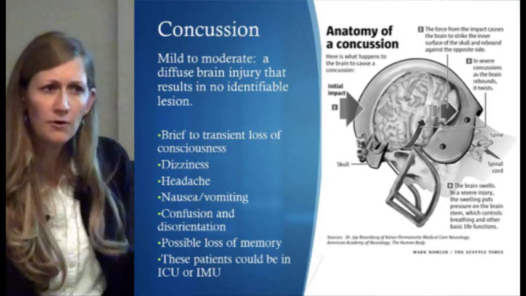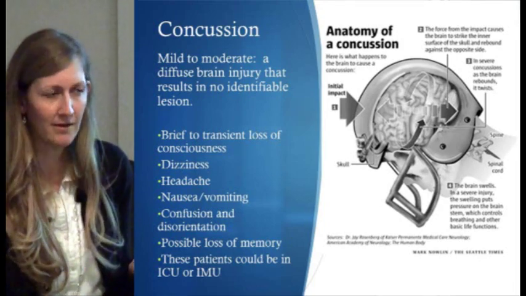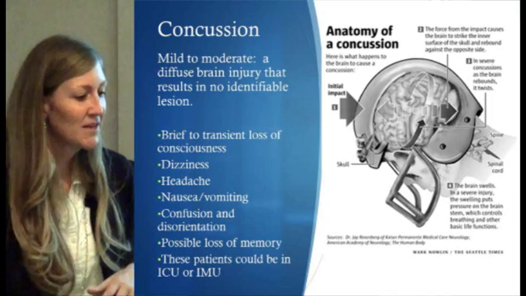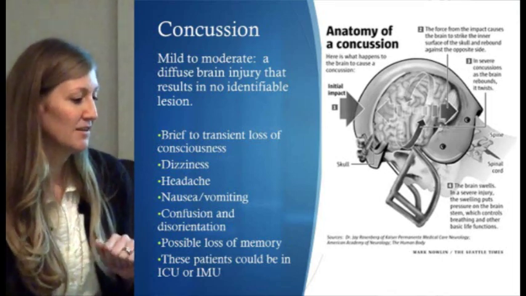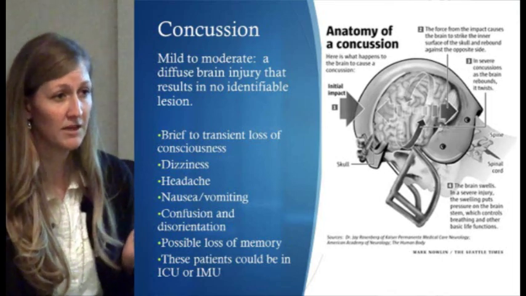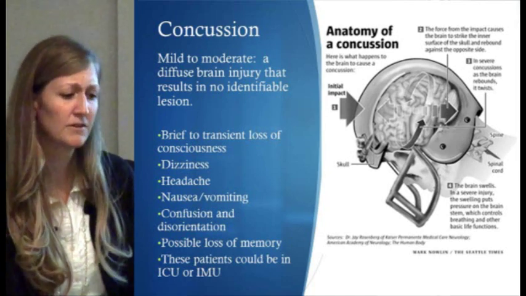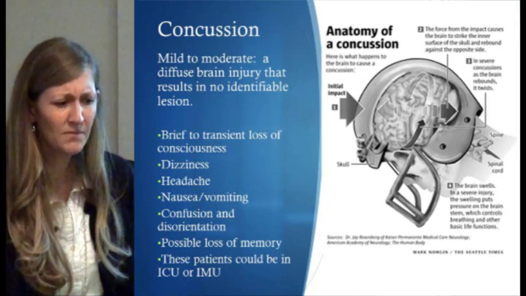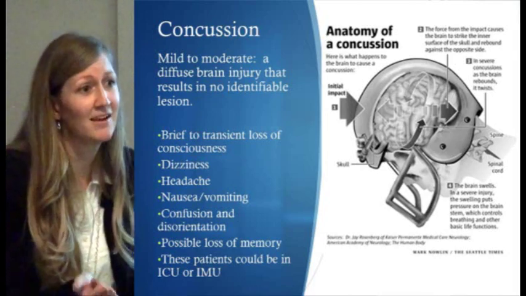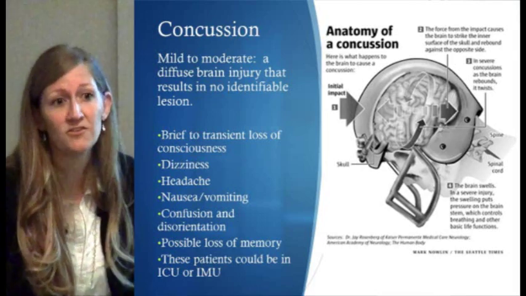A lot of times they'll say, I don't remember what happened. So possible loss of memory, and then these patients could be in the ICU or the IMU, especially if they're concerned that something might be a little more serious, or their GCS is less than 13, even if they just had a concussion.